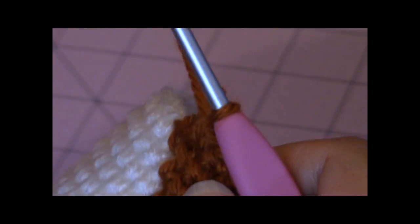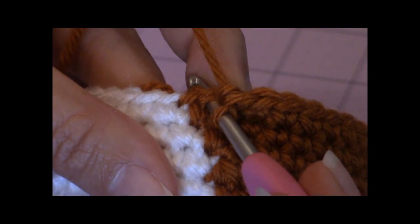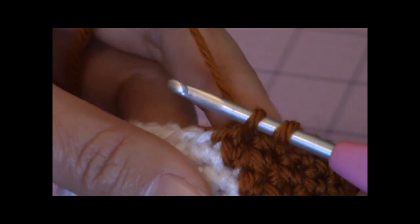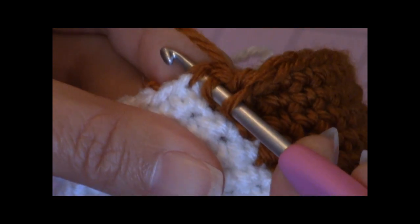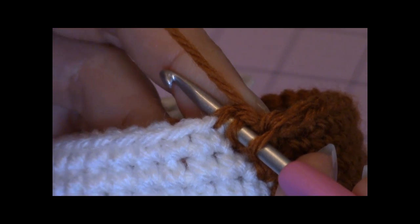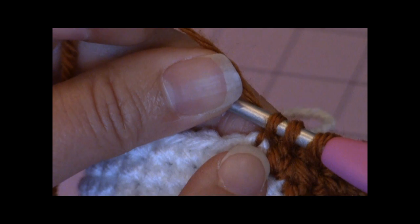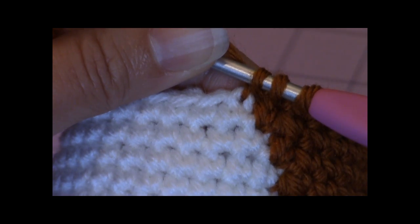Then what you do is you go into the next stitch and bring up a loop. So this is the real stitch. Now I have 2 loops on the hook, and then I'm going to go into the loop where we made the color change and looks like a stitch and bring up a loop. Now if that loop is too tight and you can't get your crochet hook in there because it's really tight, then you can go ahead and just make a single crochet.